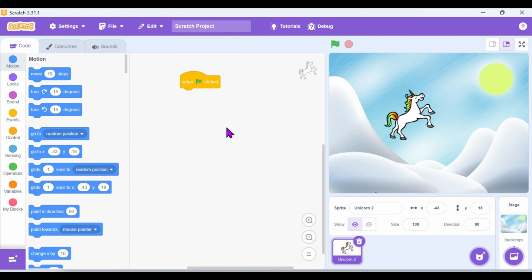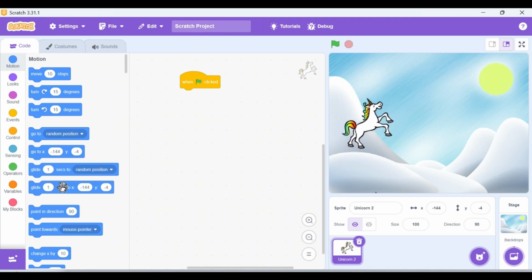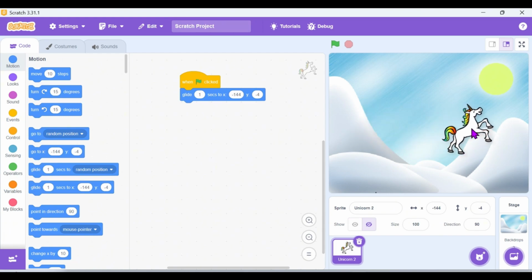First, let's drag our unicorn to the left side of the screen with our mouse. Then, we'll grab a glide 1 second to X and Y block. See how the X and Y numbers in the block automatically updated to the unicorn's current position? That's a super helpful trick in Scratch. Now, let's drag the unicorn to the right side of the screen and grab a new glide block.